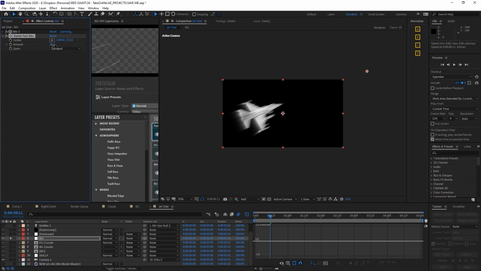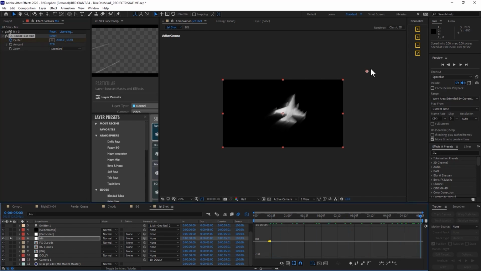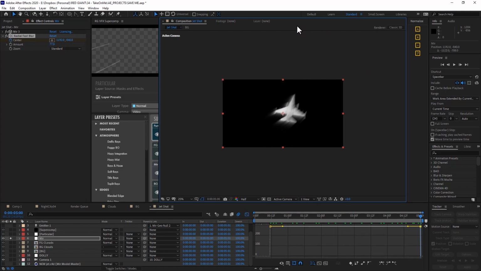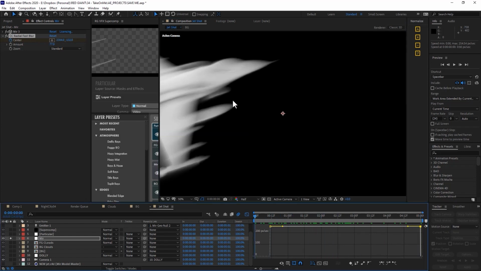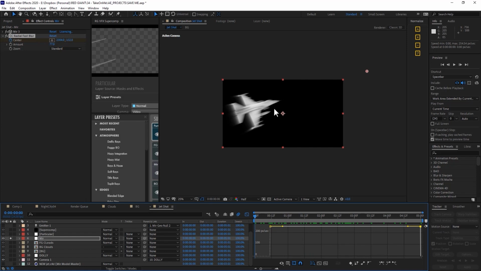I'm not going to have that high. I'm going to do it like, I don't know, that much. And I'll add a keyframe for the center point there, and then go to the end and just kind of move my center to be up here. So the jet's pointing downward now. And like, look at this. That was a really simple way to add some kind of fake motion blur to this, even though the camera's following it, so it wouldn't be that motion blurred, but I bet it looks better.